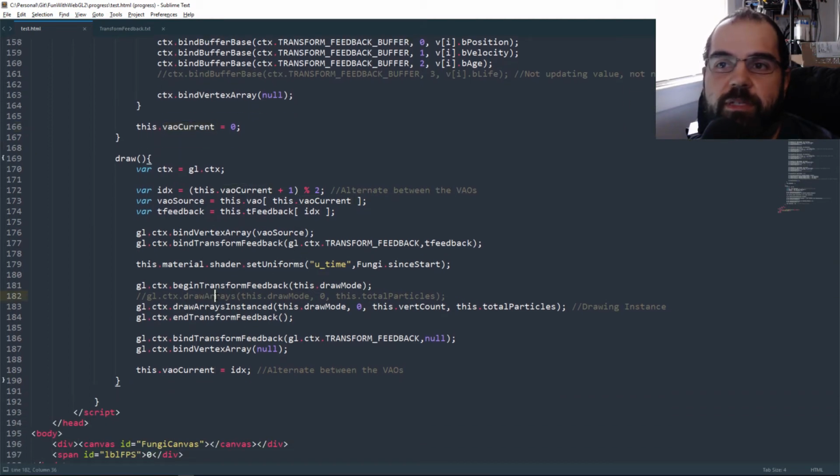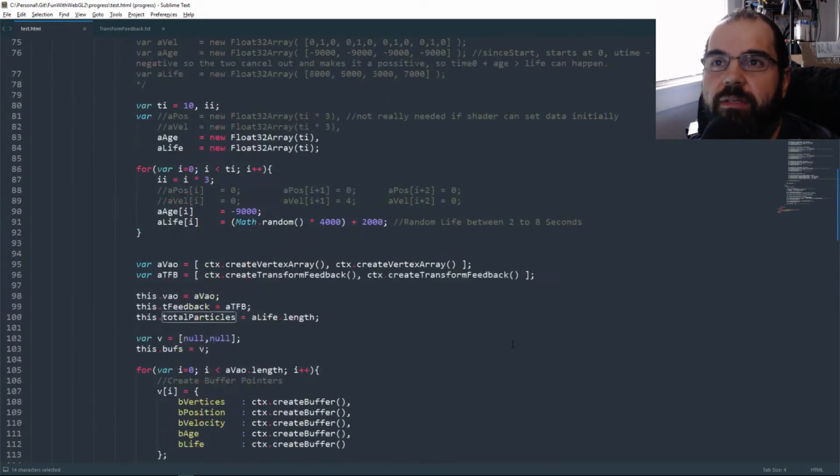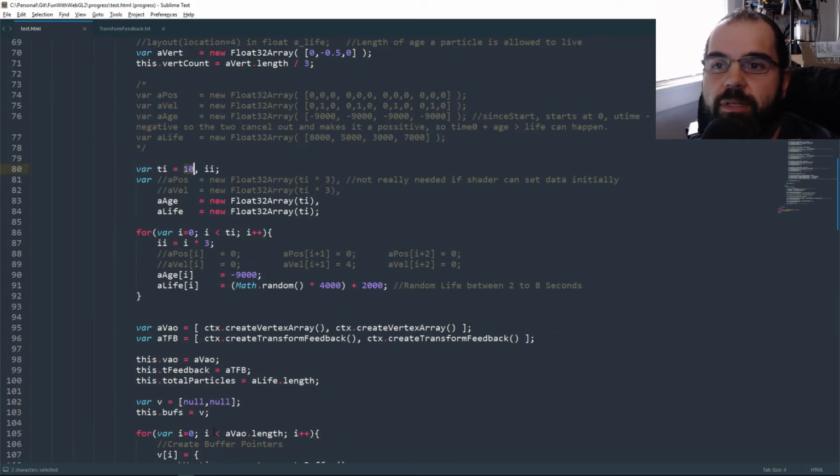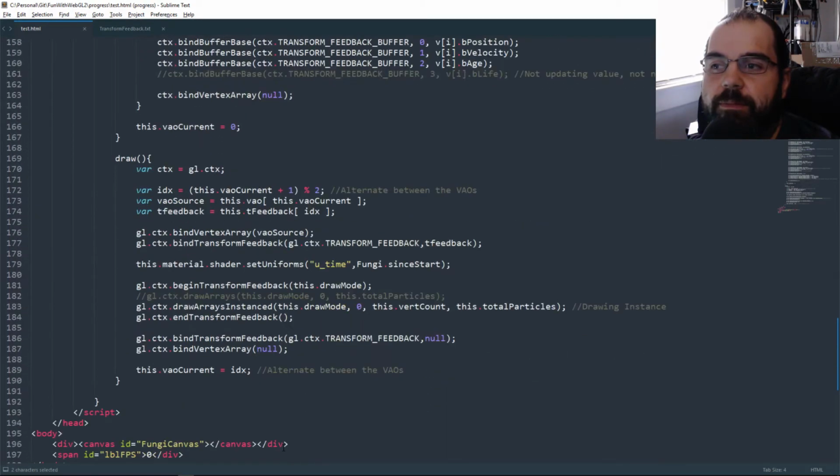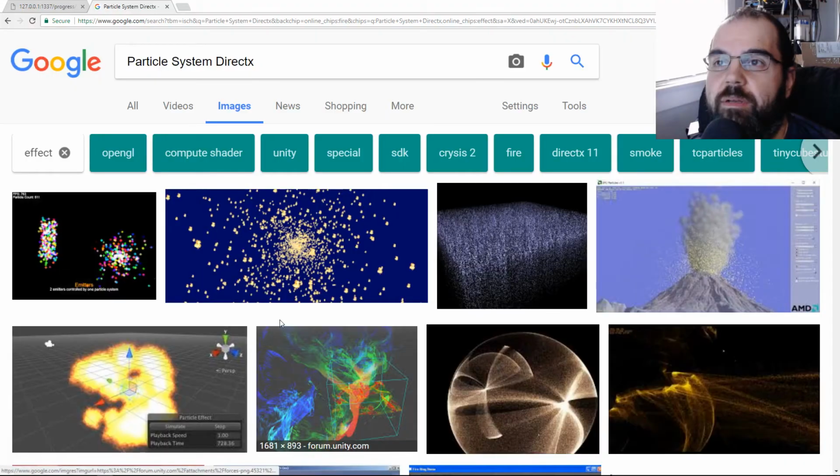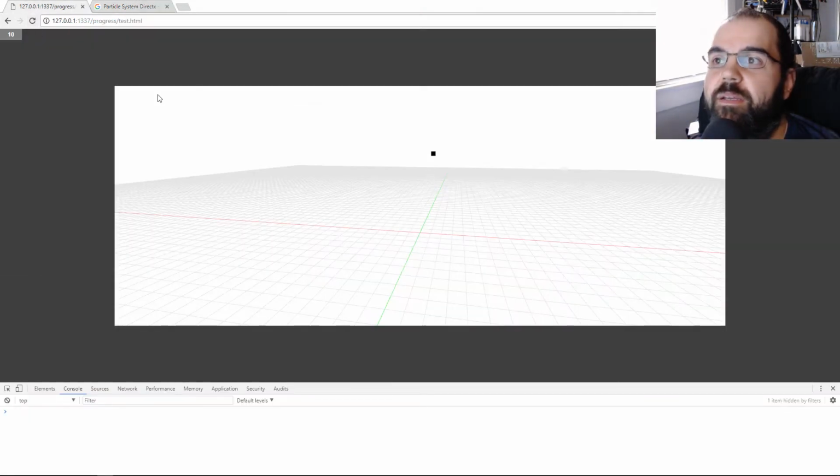Now the only difference is before we were using draw arrays, now we're just going to do draw arrays instanced. And we just pass in our vert count, which is just 1. And how many particles are we doing? I think 10, right? Yeah, we're going to start off with 10 particles. And that's it. So if I save and come over here, there goes our first particle, and then here comes the rest of the particles. The first particle is actually all 10 particles going together at the exact same time.